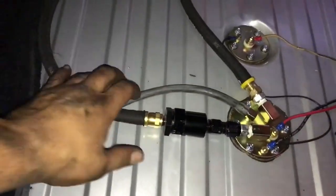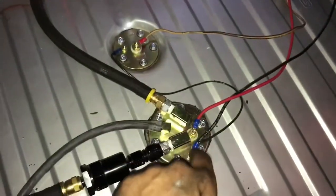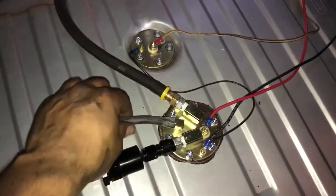So you got the feed here. There's gonna be a board that comes across to protect all this. The wiring too, I'm gonna clean up, put it away. Sender, ground for the sender, the pump feed. ECU's controlling it, and here's the vent. I did the vent here like this on the side.